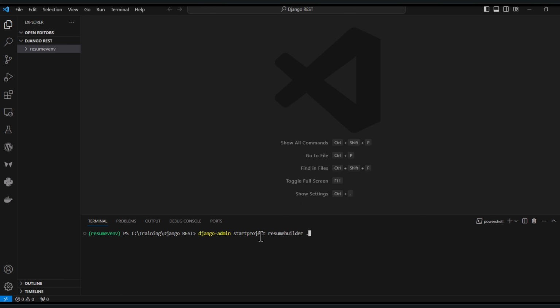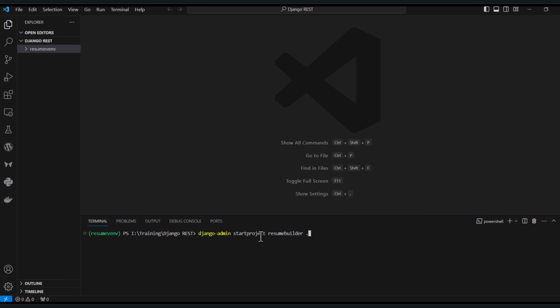Due to this reason, by nesting these in the project name, you make the module available from project name dot app name, and you can still import the scanner package from the Python package index. So this is the reason that we need to start the app inside the project.